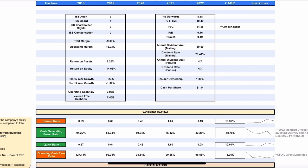Profit margin and return on equity are not good, negative about 10 and negative 14, but operating margin and return on assets are healthy. So there are definitely some bright spots in this company, and as you'll see as we go through, there are positives that I note here and there. There's a lot of negatives. Again, there's a reason it's trading where it's at, but that's for each investor to decide for themselves whether a company is worth investing in or not. And Lumen might be that company for you. Maybe you've already invested in it and you're just wanting to find out more. This is a good video for you then.